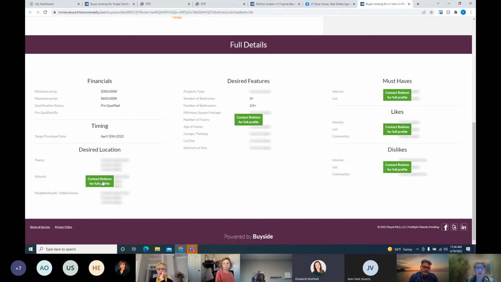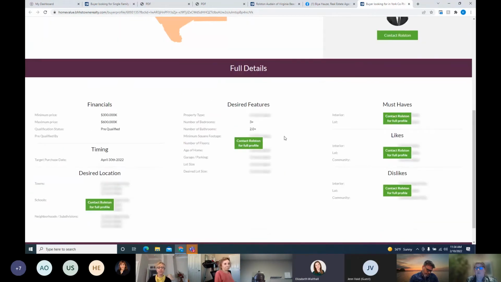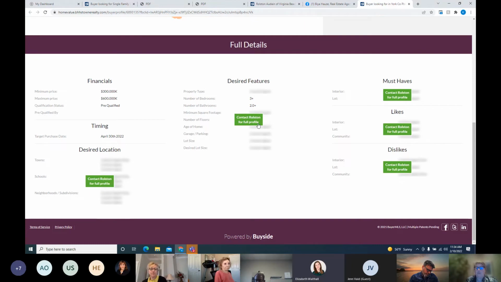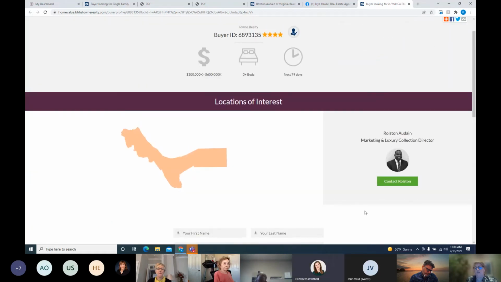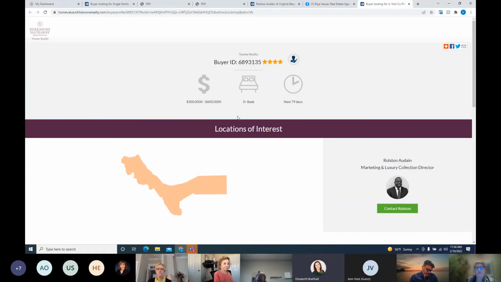All of this information is all a call to action on here. So if you want to see what kind of other property features they want to have, if I have a home in York County that's 4-bedroom and 3-bath, then hey, yeah, for the right price, I'll sell it. If I do this, it's going to make me put in some information so that I can contact you, the agent, in order to do that. So again, everything is branded to you, and everything is pulled in.